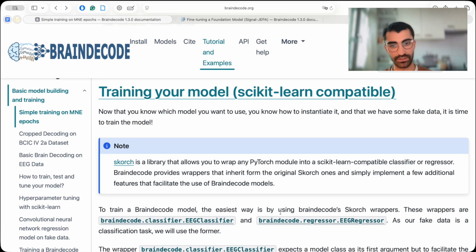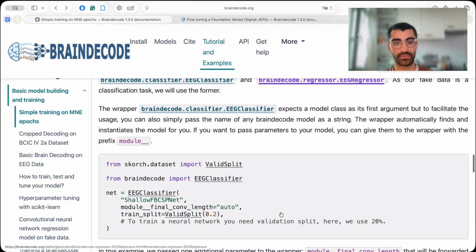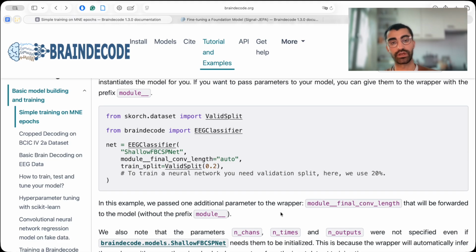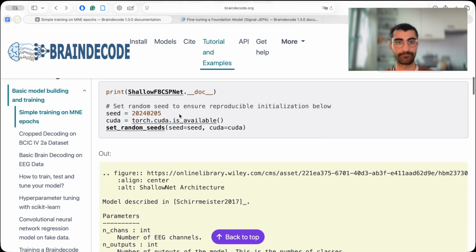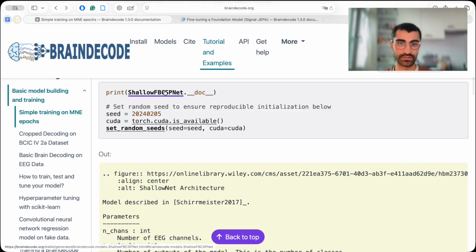And so for training, a very convenient class that we have in BrainDecode is the EEGClassifier. Everything I'll say about the EEGClassifier is exactly the same for what we call the EEGRegressor if it's a regression task. But here, for a classification task, the original model, like the ShallowFBCSPNet, is a PyTorch model.